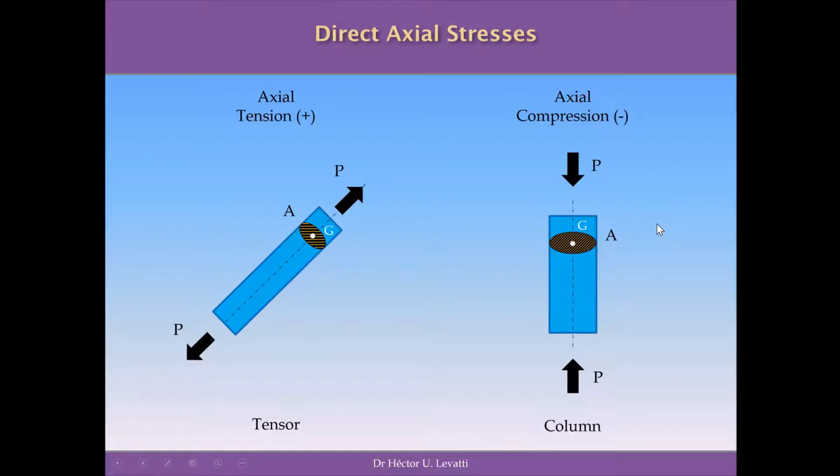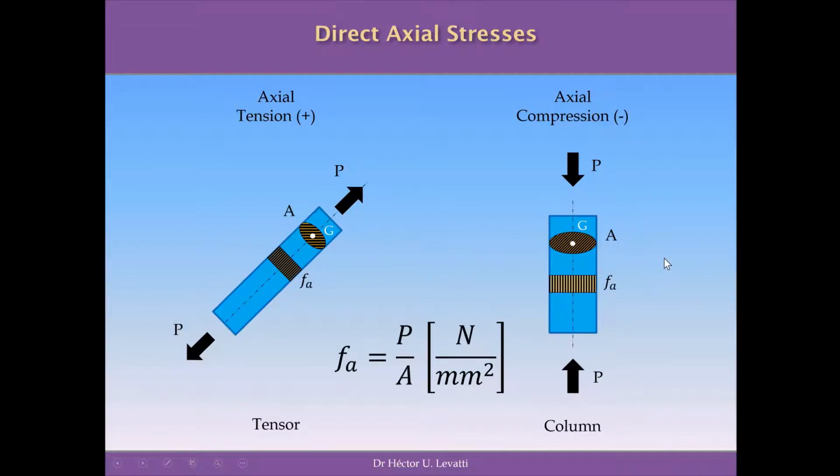Of course, it's not necessary to apply these forces in the horizontal direction exclusively. For example, in any inclined direction, you can have tension, and this is the case of pieces of a structure that we usually call tensors. Tensors are subjected to tension, and this, remember, is positive. And in columns, for example, in engineering there are many columns that are subjected to compression, and this figure represents a column subjected to compression because this force P applies in the barycenter G of the cross section.